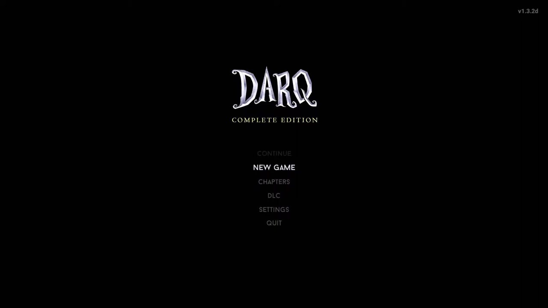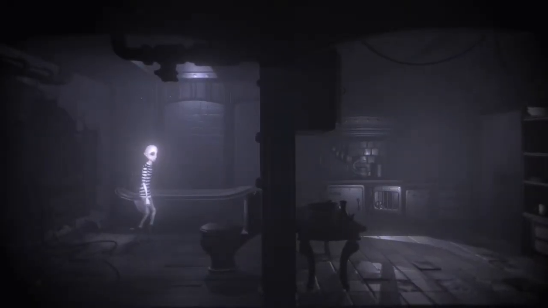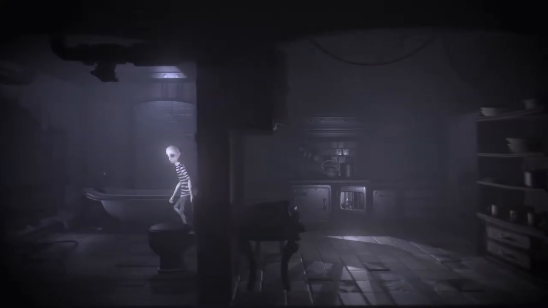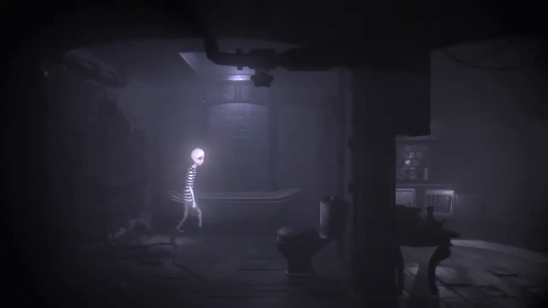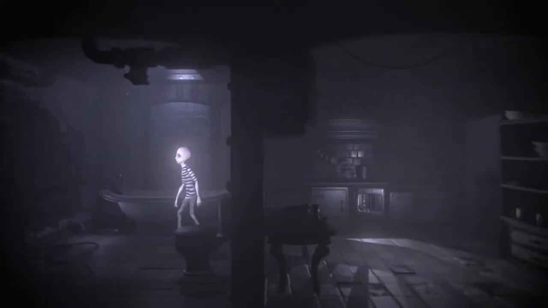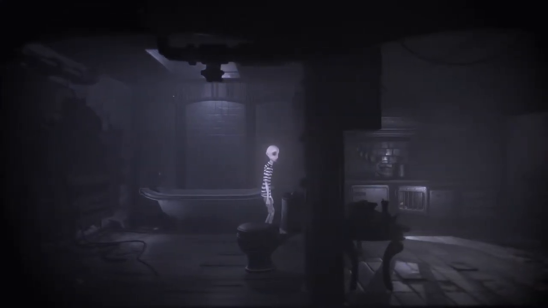All I've done so far is load the menu, and all I know is that WASD and enter is what I'm using. Okay, so I don't know what's happening here. I can go left, right. There's no up, down. Space does nothing, and enter doesn't do anything.